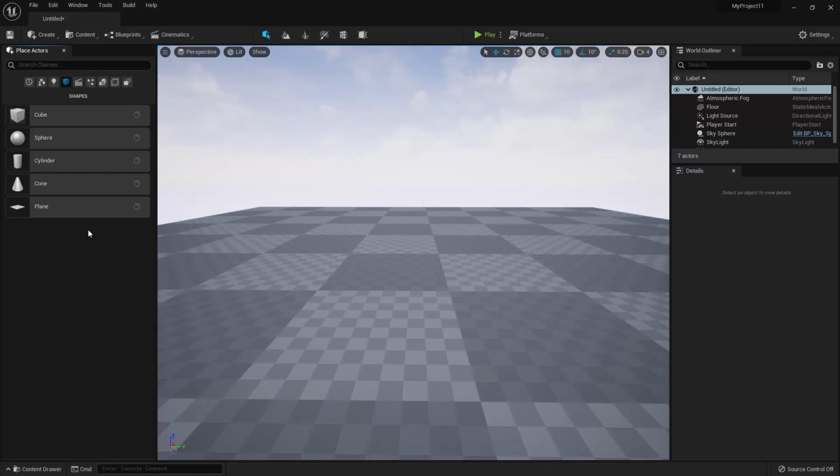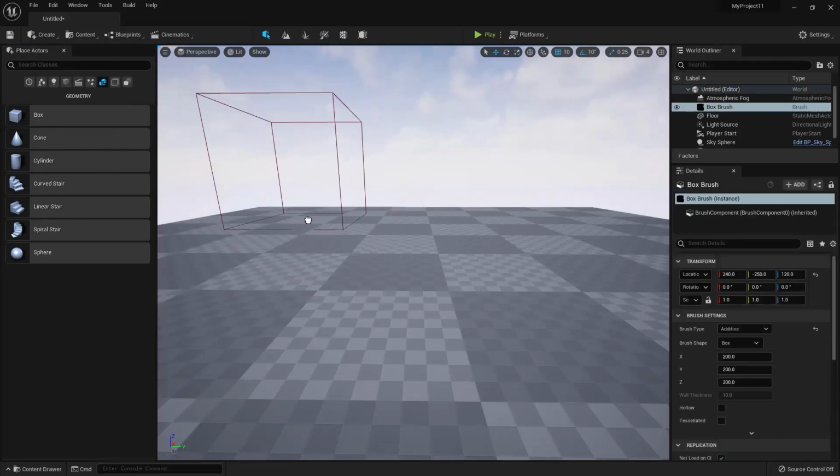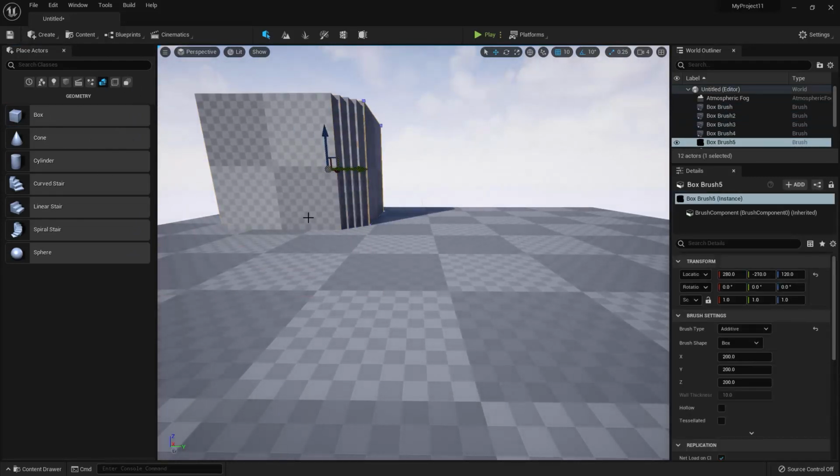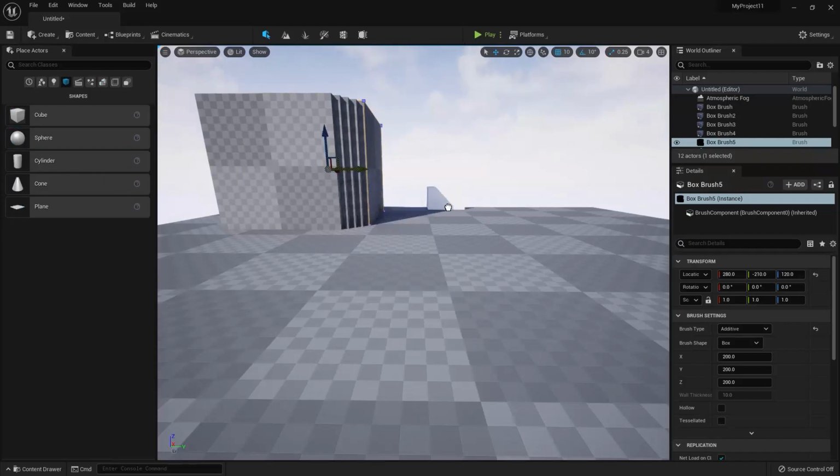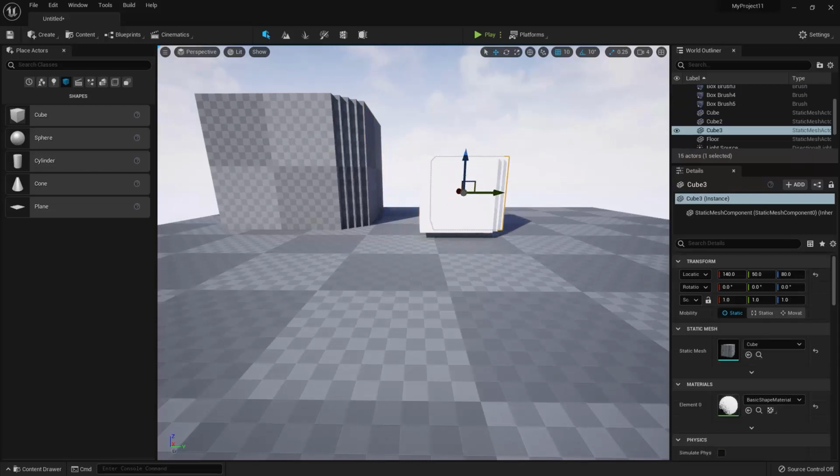The second key difference is in how the Unreal Engine handles brushes and meshes in memory. For example, let's say I have this brush actor here, and I make several copies of it. Each copy I make gets stored in memory, and thus each copy I make of it increases the memory demands of my game. However, if I have this mesh here, and I make copies of it, no matter how many copies I make, I'm not increasing the memory needed at all. That's because a single mesh only gets stored in memory once, no matter how many instances there are of it in your level. So that's the second difference. Meshes are better performance-wise than brushes.